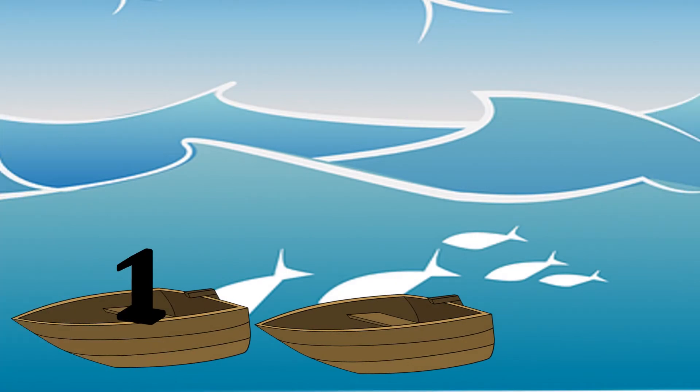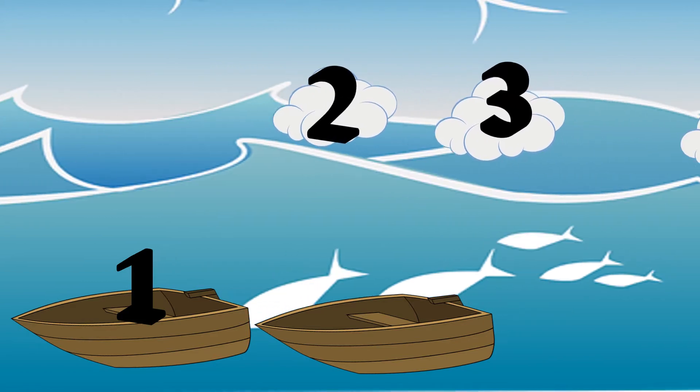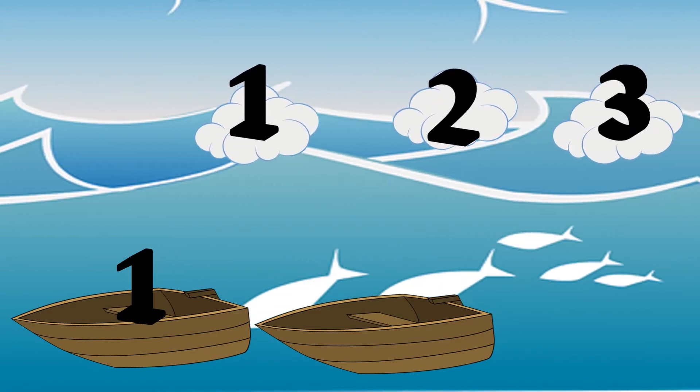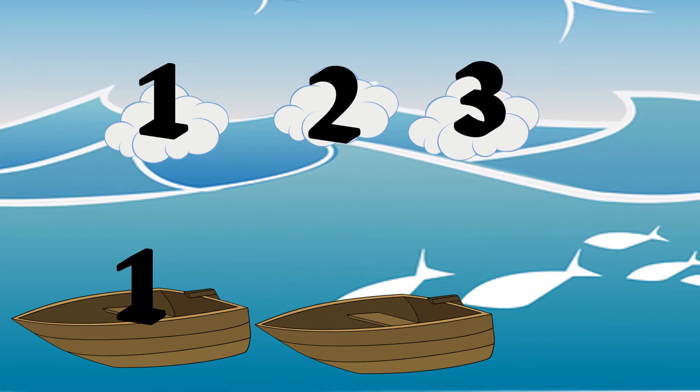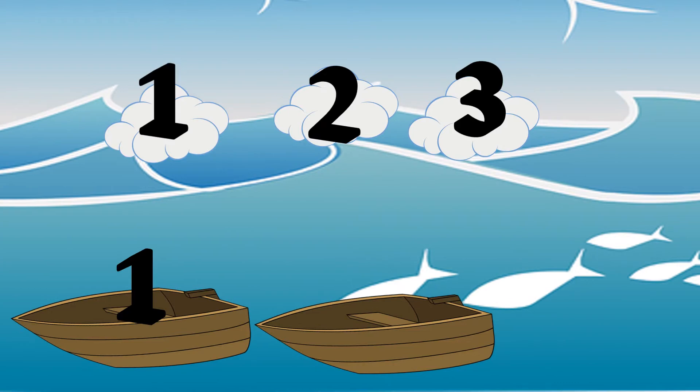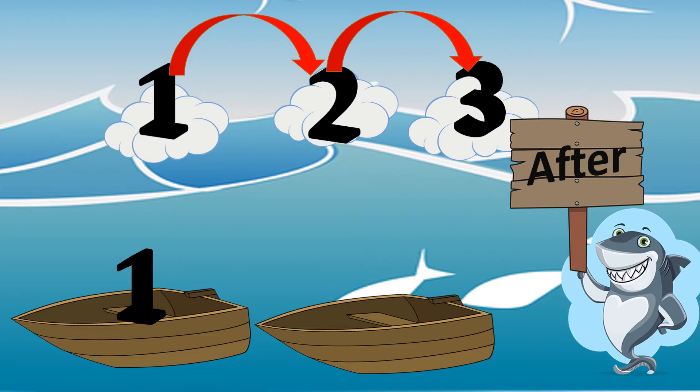Hey, look! You will see now clouds passing by in the sky and each cloud has a number written on it. So, now carefully observe the order in which numbers are moving. Cloud 1, cloud 2, cloud 3. Cloud 2 is followed by 1. Cloud 3 is followed by 2. That means number 2 is after number 1 and number 3 is after number 2. So, tell me in the board below which number is after 1? That's right! It's number 2.